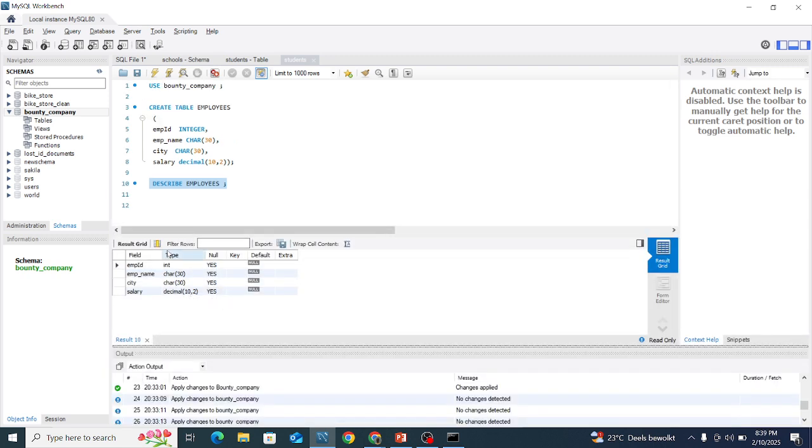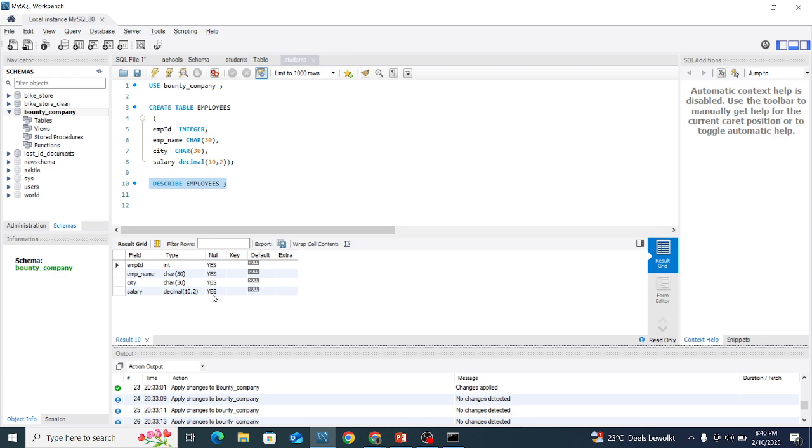Now here we have a table called employees, and it has all these fields: the employee ID, the employee name, the city, and salary. You also notice that we are indicating the data type for each case. In this case we set it to accept null.